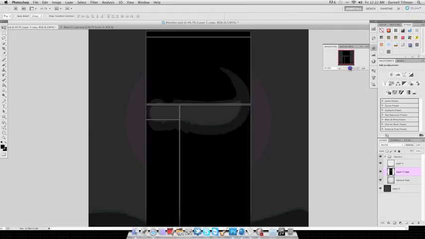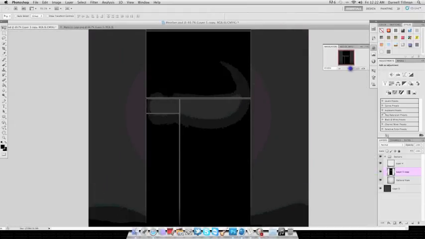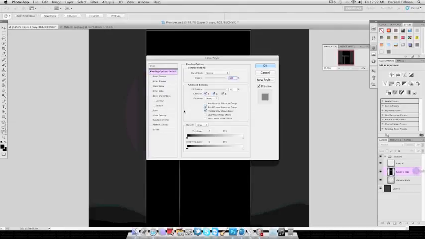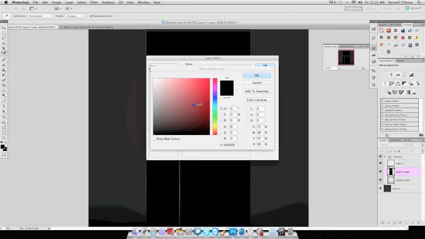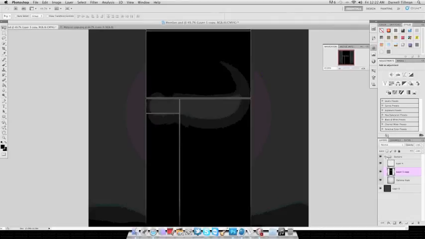How to start off. First, what I like to do is just show you the effects that I add onto the template. The only thing I do is add a stroke. I add a white stroke like that. Then I turn it down to 1, turn the opacity down to about 35, 40, one of those. If you do that right, you should have a nice looking template.